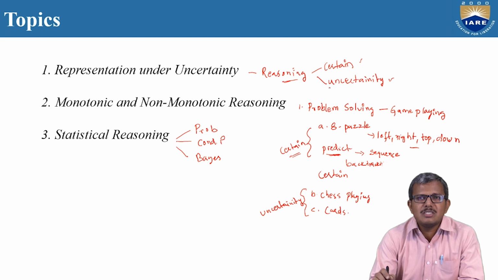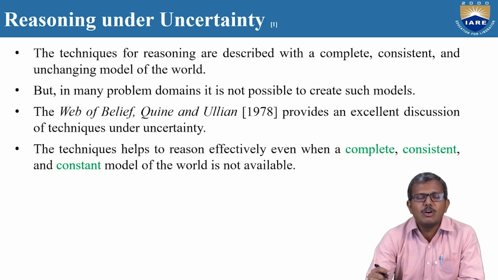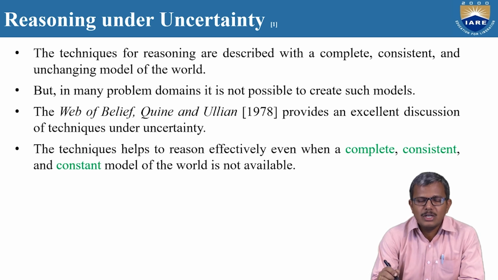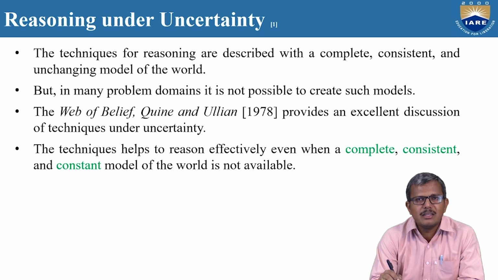But what happens in real time cases? Especially when we talk about real time cases, it will be very difficult to predict. In most of the artificial intelligence problems we try to solve, we cannot predict what is going to come in the next state. So in this case, every time we are moving in the uncertainty state only. Even if such uncertainty states are there, how do we need to provide the reasoning? That is the main motto of today's topic. We are going to discuss providing reasoning or giving new inferences whenever uncertainty arises. Let us try to observe what uncertainty is more clearly by taking some examples.